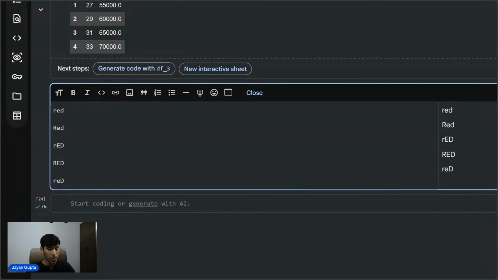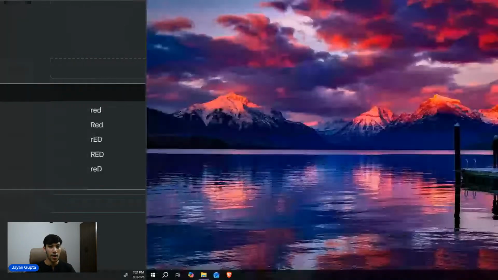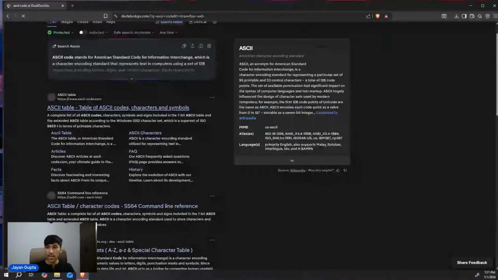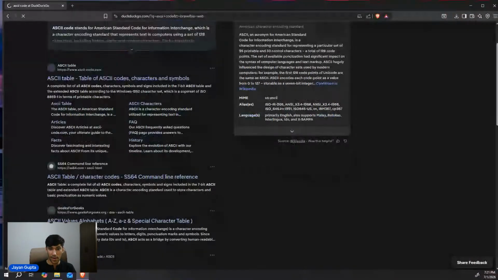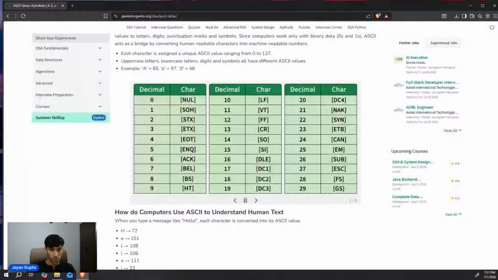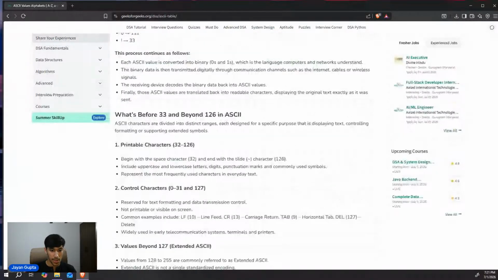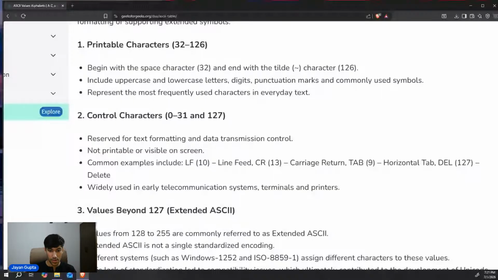If you don't know what ASCII code is, I recommend that you go and look it up, and you will be able to see what it means. Any given alphabet that you have has some kind of value associated with it. So you can see in this particular thing, just a second.